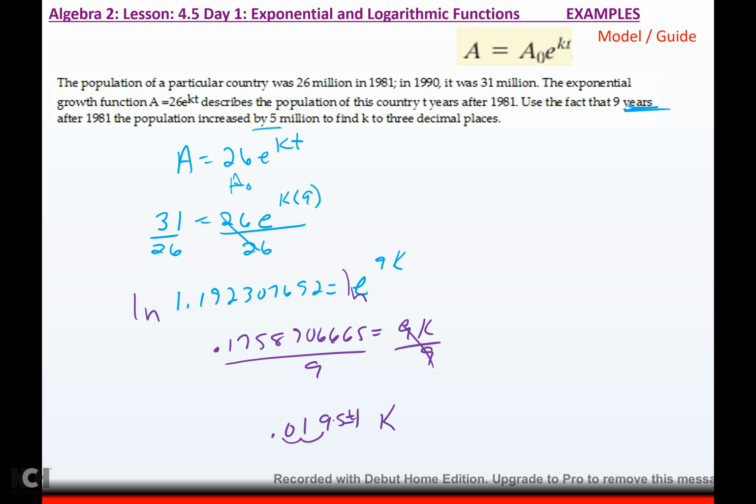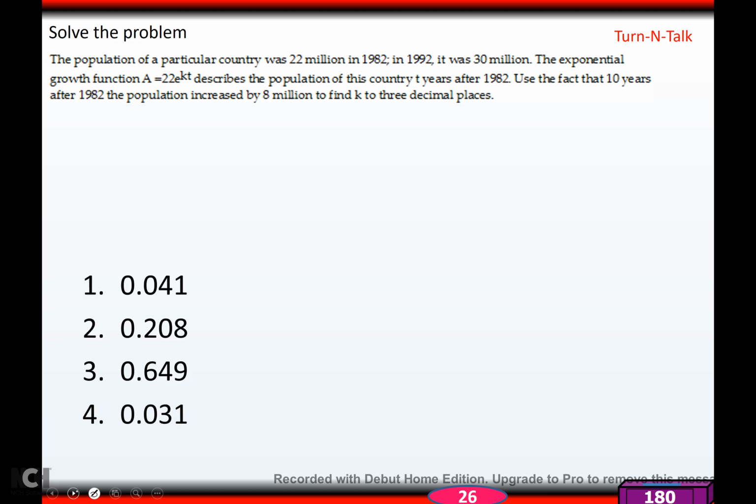If I round it, that 5 is going to bump it up to a 0, which is going to bump that up to a 2. Oh, no, I'm sorry. It's k. That's my growth rate. I'm going to turn it into percent. 0.0195 is my k. And that's what they didn't ask me to use to write the equation. They just said find basically the rate at which this thing is growing by.